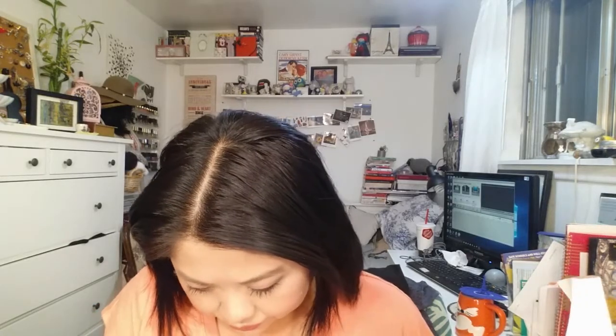Next were foundations. I had several that I finished up by mixing together. I mixed the Maybelline 24 Hour Super Stay and the L'Oreal True Match - the Maybelline one was too dark and the L'Oreal was a little too light, so I mixed them together and really liked how that came out. I also had a sample of the Estee Lauder Double Wear in the color Tawny - it was a little too dark - so I got a full size in the color Sand, which I do like.